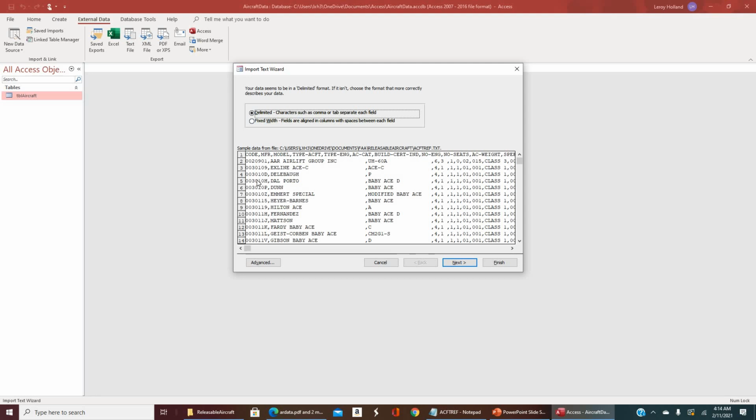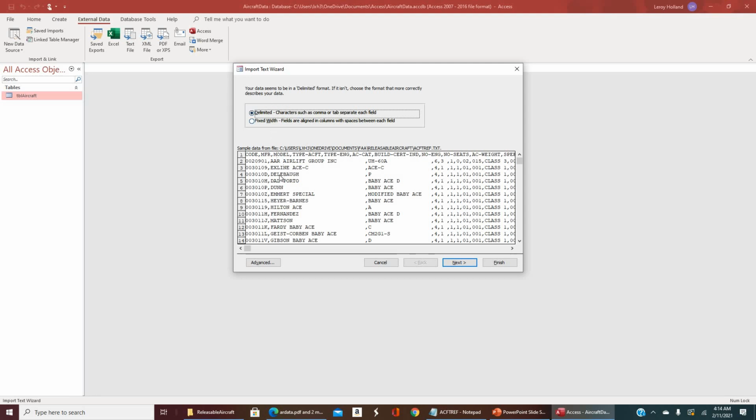If you think of each letter here, you have code, and then you may have a space, and then you may have manufacturer, then model, and everything under manufacturer would be that width. So you could only have 3 characters, and I'll probably try to make one to actually show you what that looks like, and how to import that.